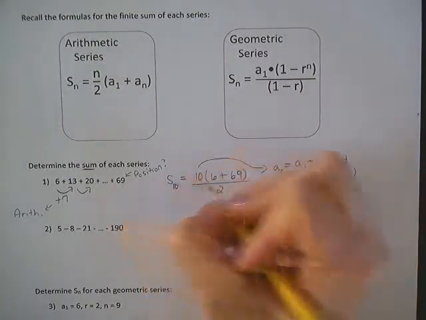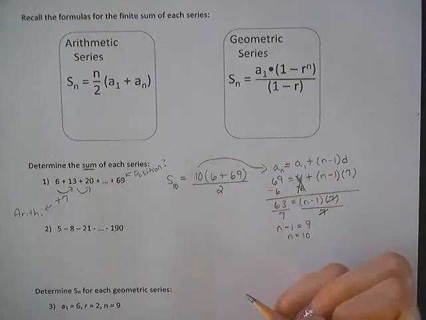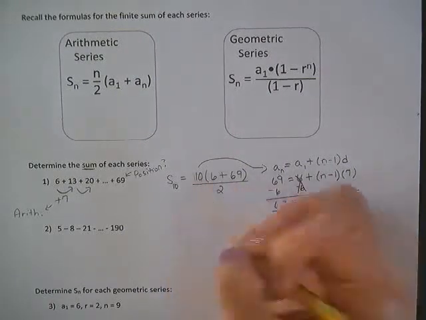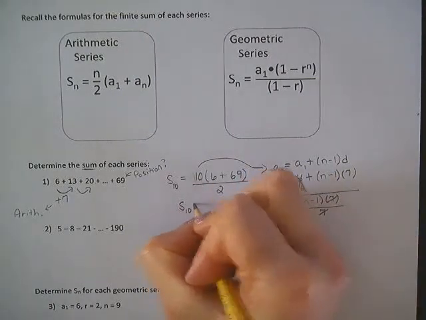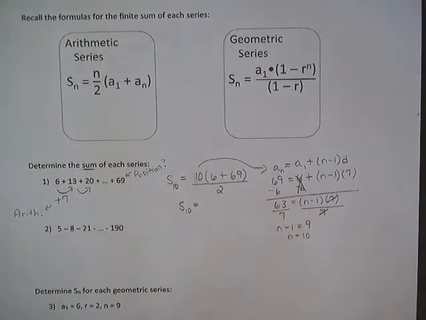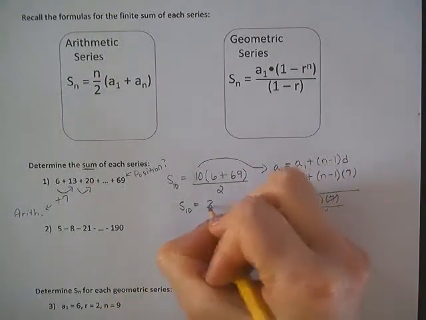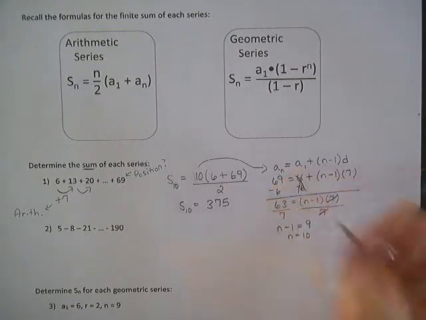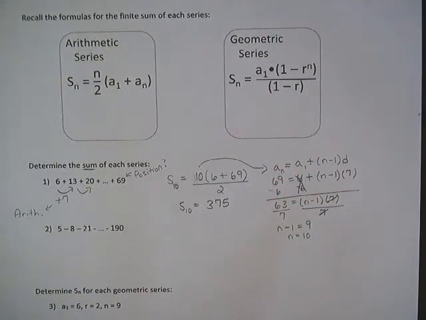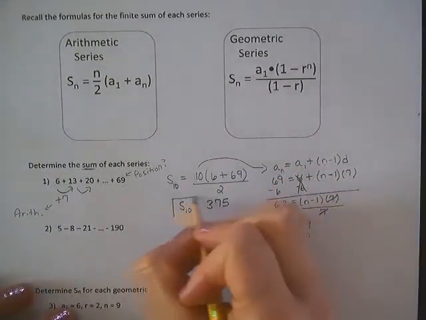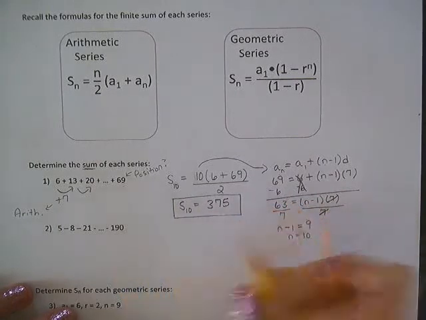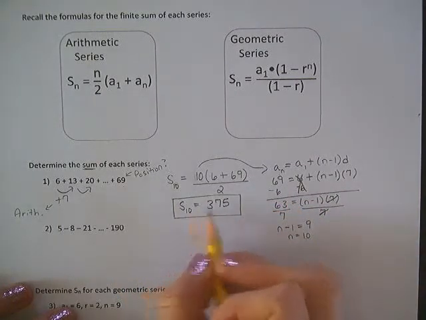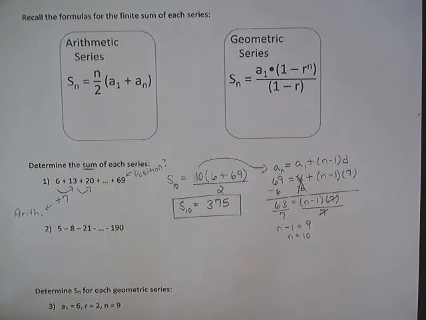So technically we are adding up the first 10 terms of my sequence. And so once I find that information, I just plug it in my calculator. And when I plug it in, I end up getting 365, or excuse me, 375. So if I actually wrote that whole sequence out to the 10th term and added them up, it would end up being 375.